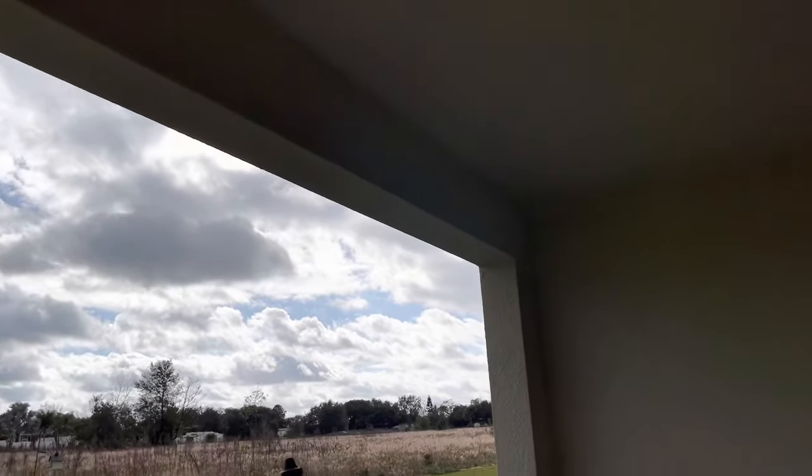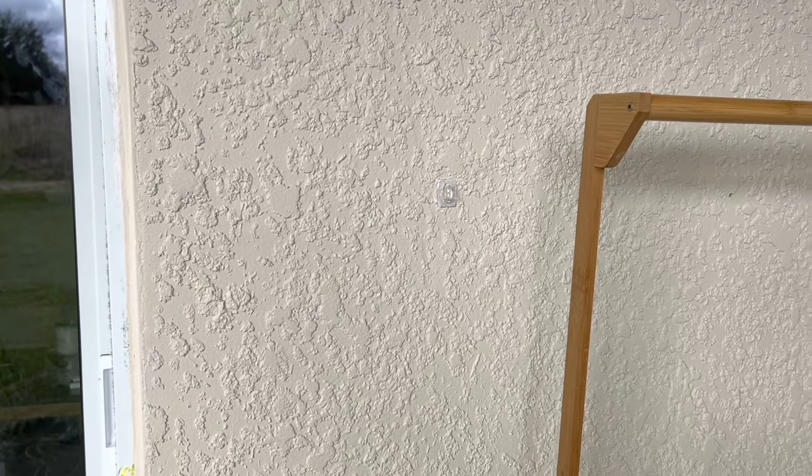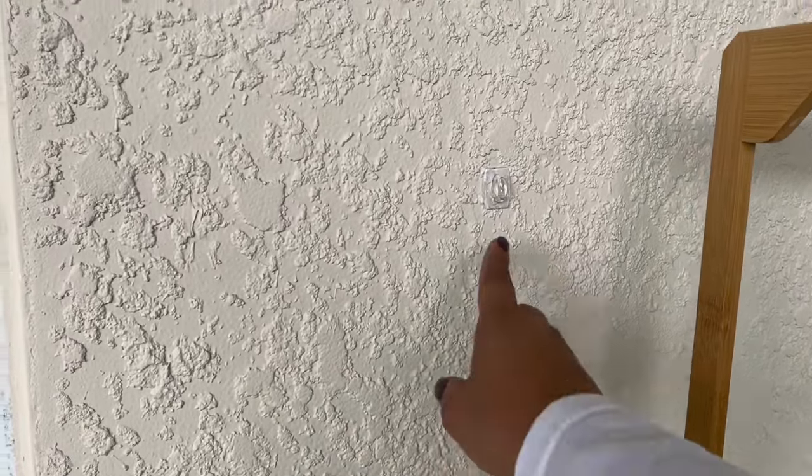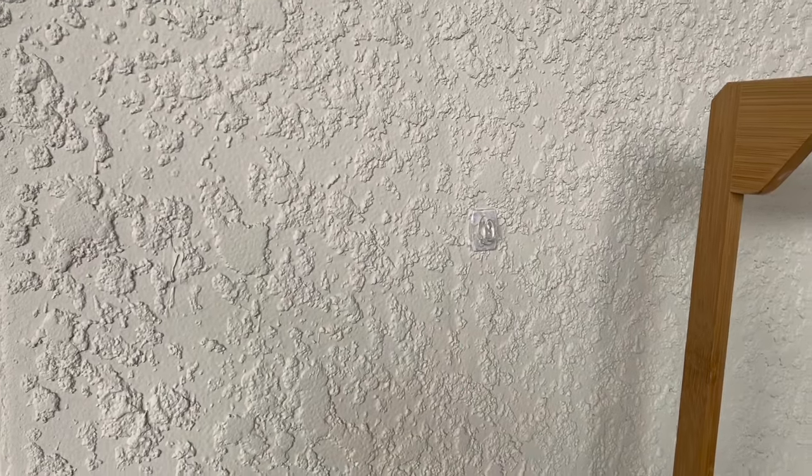I'm hanging them in the corner — there's one up there, there's one way up there, and there's some over there. They are very light and transparent, so I'm going to hang them up and I'll show you guys what it looks like in the end. This was just a trial one — I just wanted to see. I'll have to hang a plant or something right here to see how strong it is. All right, I'll be back when I'm done.